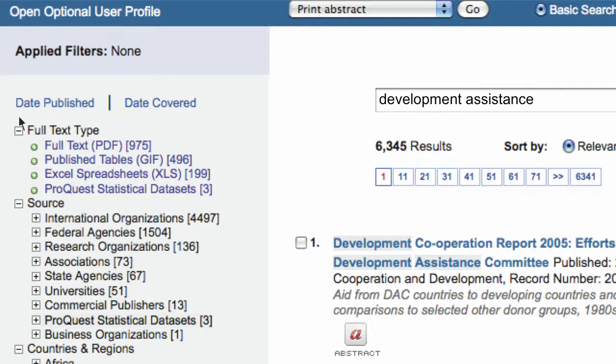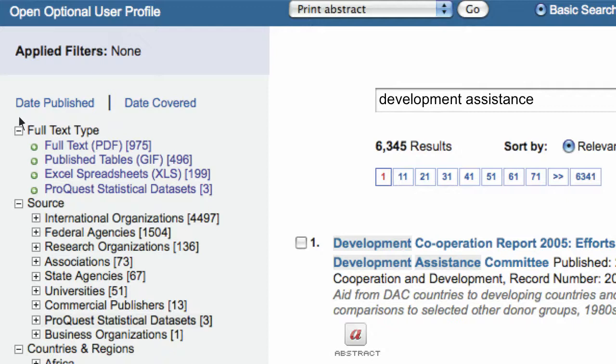Again, your best approach is to use a very wide and broad search in the basic search, and then let the facets do the work for you. Don't try to overthink the system by adding those facets and limiting your search at the start. Use these facets as you move through your search and evaluate the results.